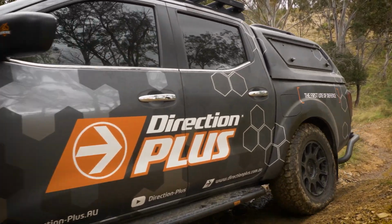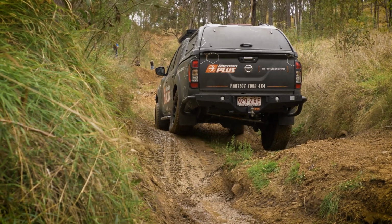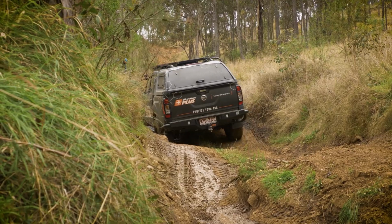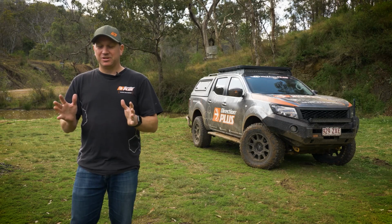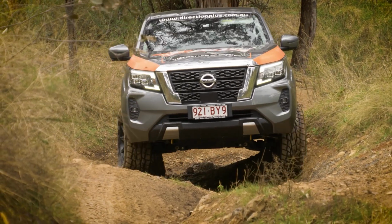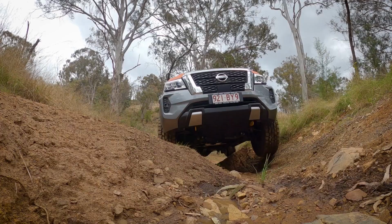So part of second gear climb, we've got the two Navaras here, Simon Berman. I was driving one and he was driving the other. Day one, I hit every obstacle first and he was following. I cruised up this hill. I say cruised, but it was a good challenge, but I went through without too much difficulty in the Nav. And I thought, oh, this shouldn't be too bad. We'll give this a bit of a crack.